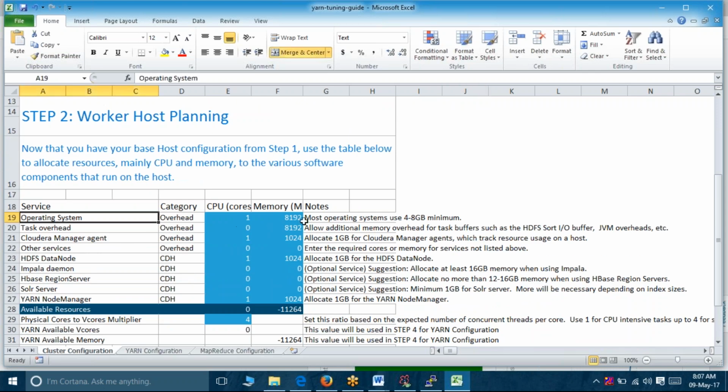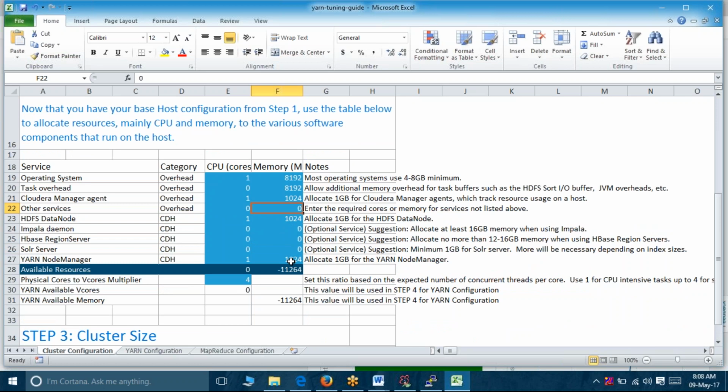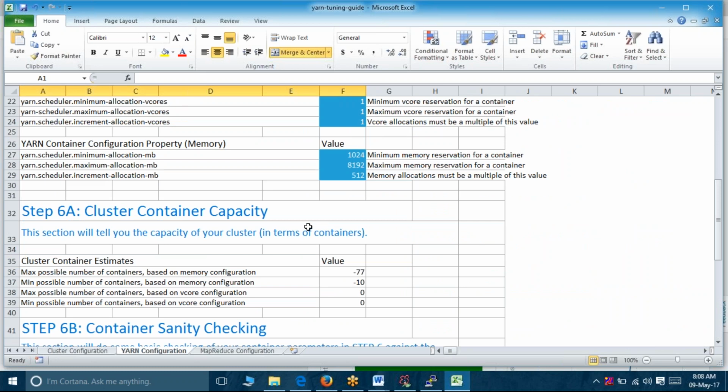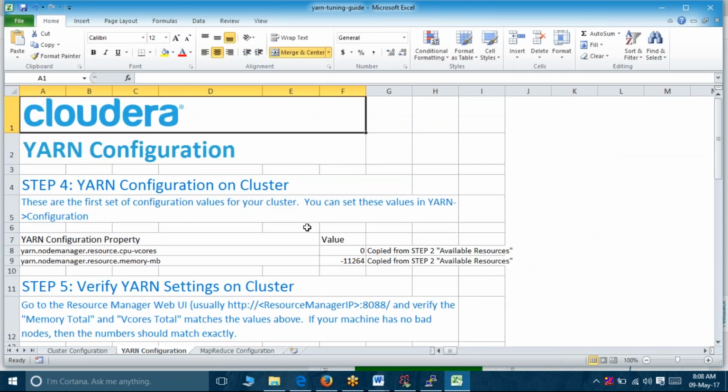How much your operating system is going to consume, what are the task overheads, and how much your Cloudera Manager agent and the other services are going to consume. You enter the values over here, and you also specify what is the cluster size. It is going to give you the respective values that need to be fixed to make your yarn perform as expected.